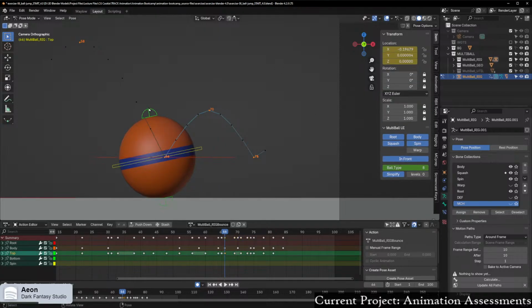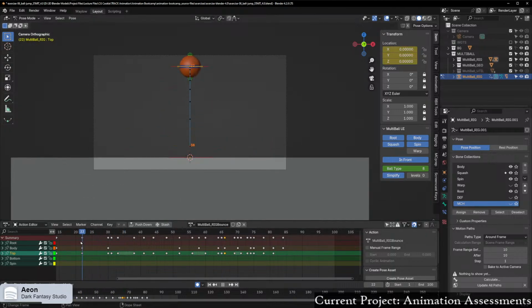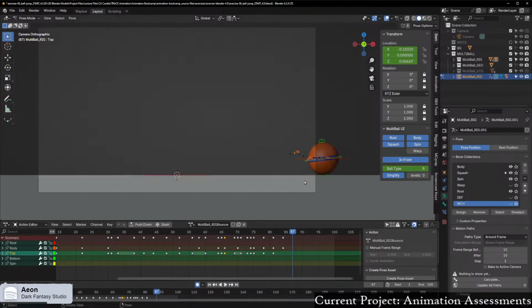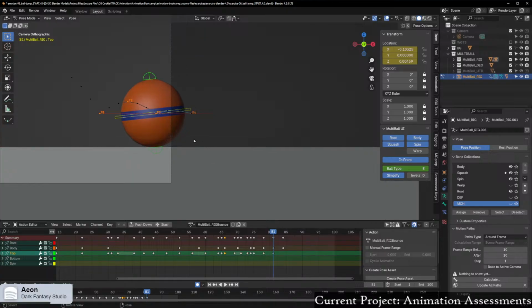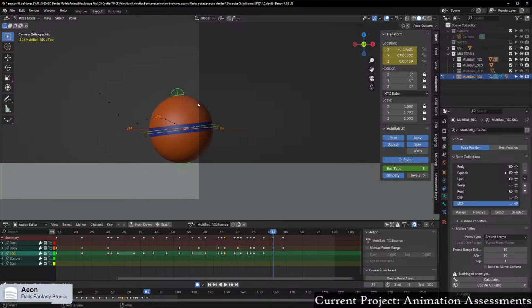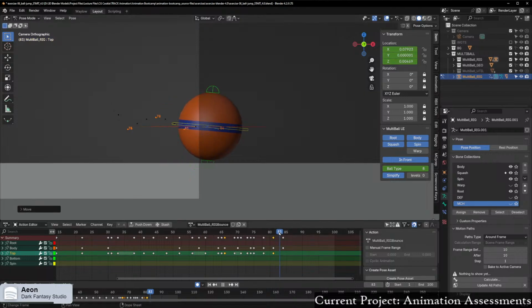Yeah. Grab this one and set up. Okay, that's a little bit nicer. Alright, now is the time to have it in the most minimal way possible.